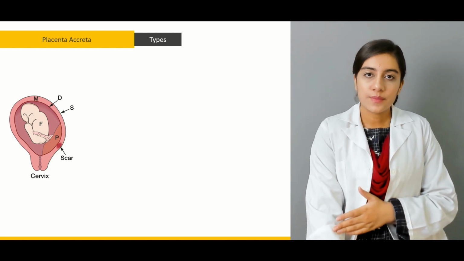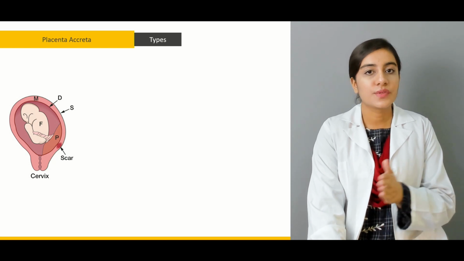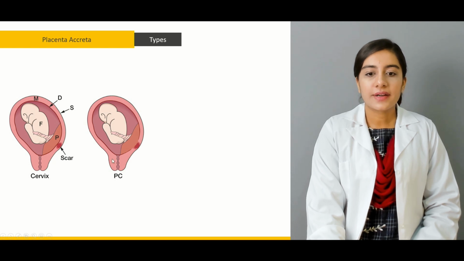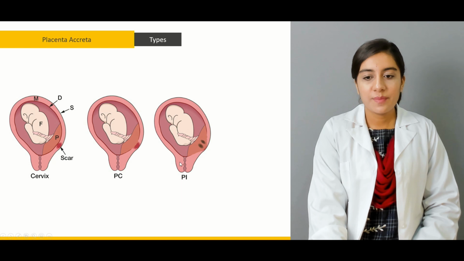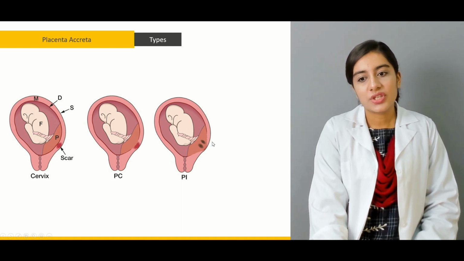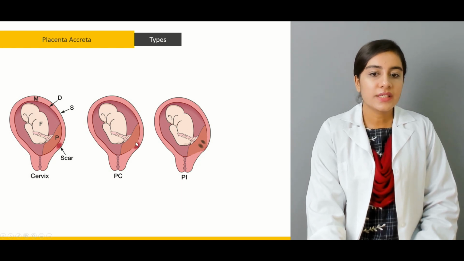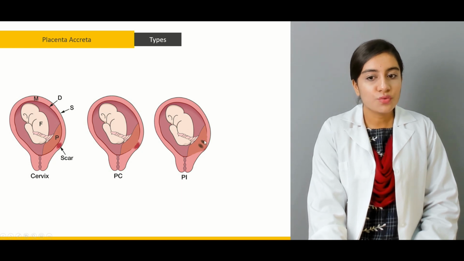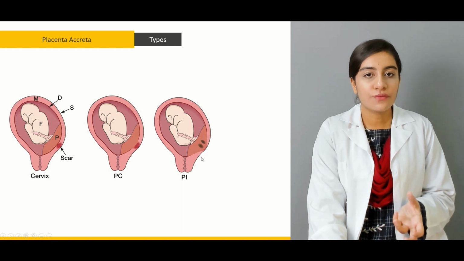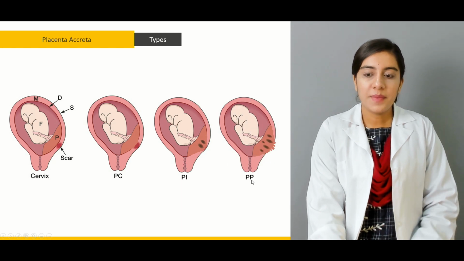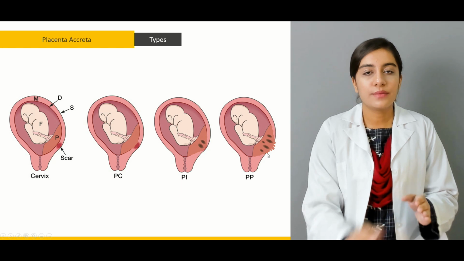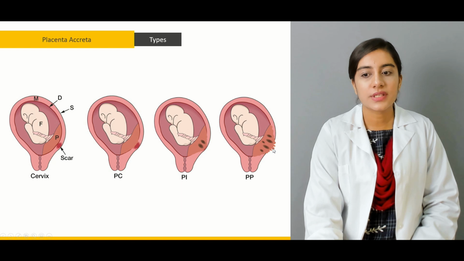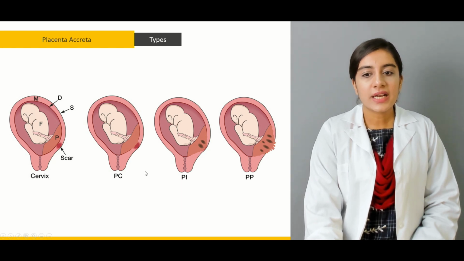So there are three different types of placenta accreta. If we talk about the different positions of the placenta, we have placenta accreta. This is over here, and this is basically the area of damage present over here. Then we have PI. What PI stands for will be discussed in the next slide, and this is the damage that is progressing into the uterine wall. This is more of a superficial type, but when it starts to move and penetrate into the uterine wall, it changes its name. And now PP. Look at here. It has disrupted all the uterine wall, and now it is moving outwards from here. So these are the three states of placenta accreta that we have seen over here.